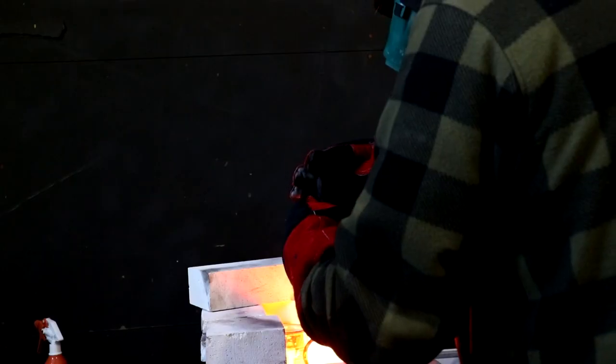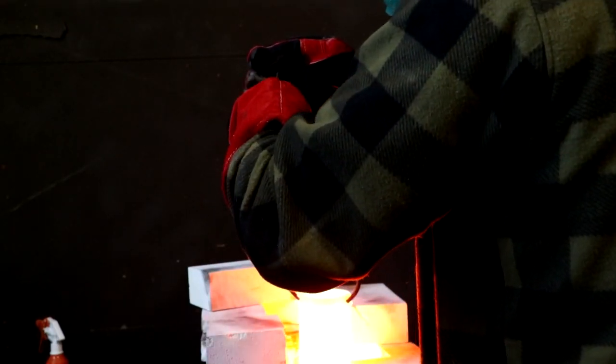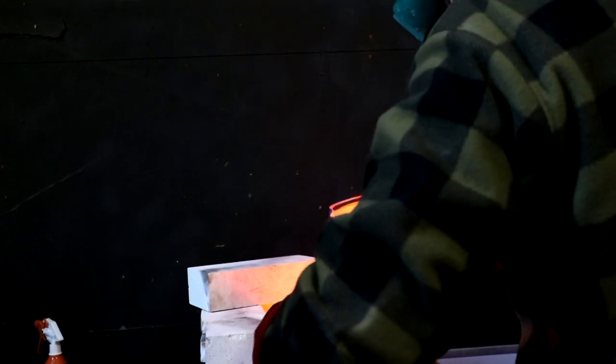Hopefully the mold holds up. That was a lot of heating. Oh, it's heavy. Okay. I gotta work kind of fast. Ain't gonna be liquid for long. That brick. In it goes.